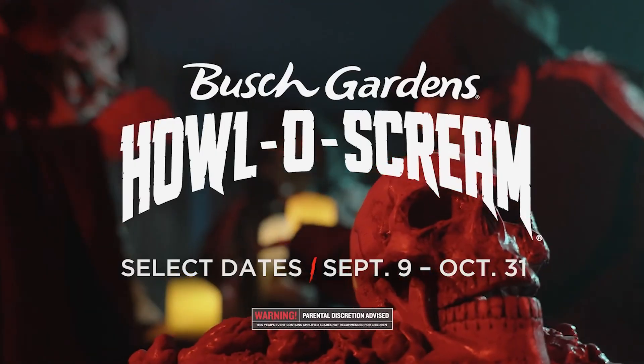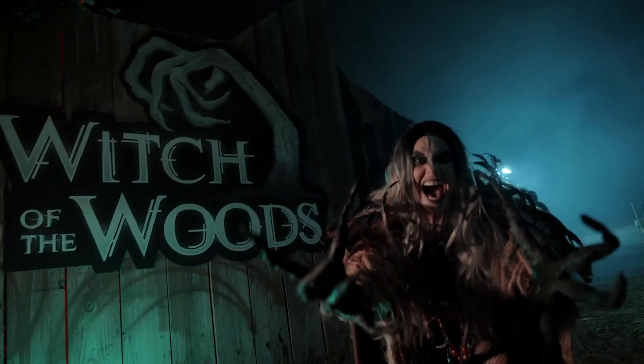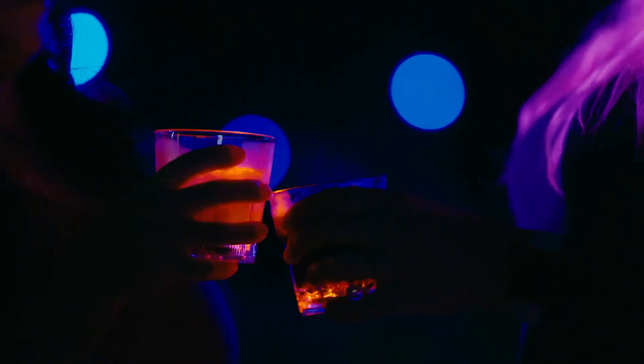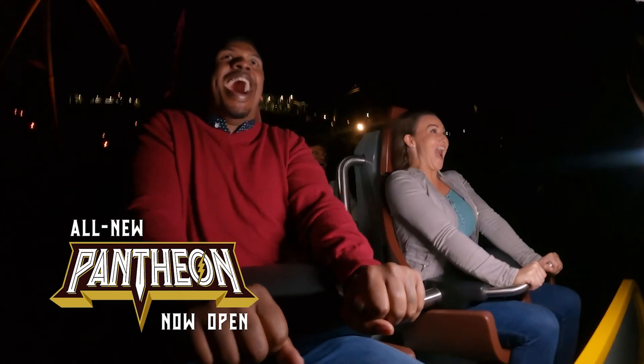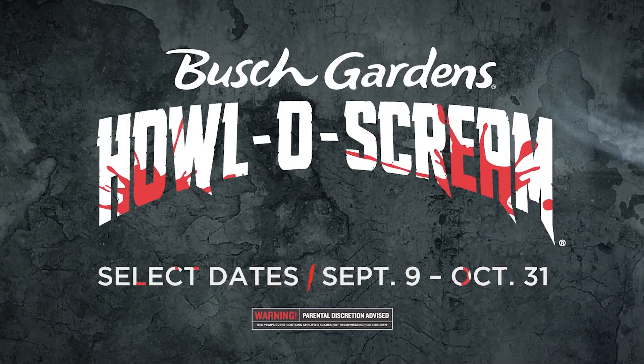Still talking about things to do outside — it's October, so you've got to go see Hollow Scream at Busch Gardens in Williamsburg, Virginia. They really do it up with all the scary things and scary faces. I personally don't go at this time of year because I don't like scary things, but if you like to be scared or you're really into Halloween and October, you absolutely have to go. You get to ride all the rides at Busch Gardens and might get a couple of scares along the way.